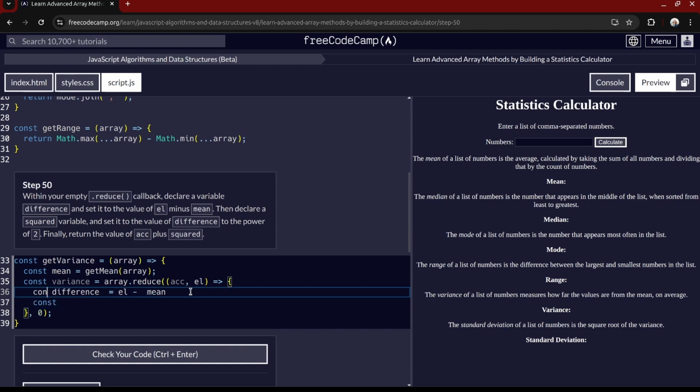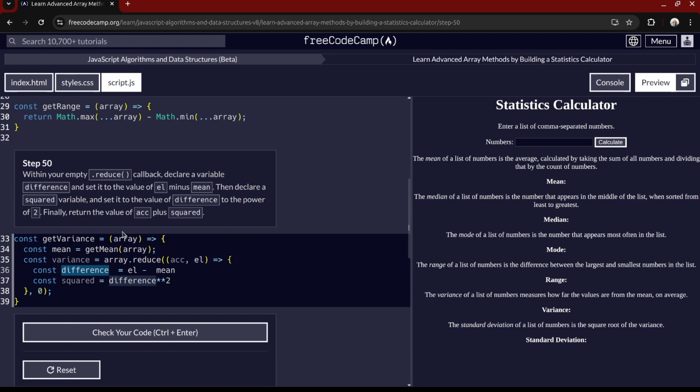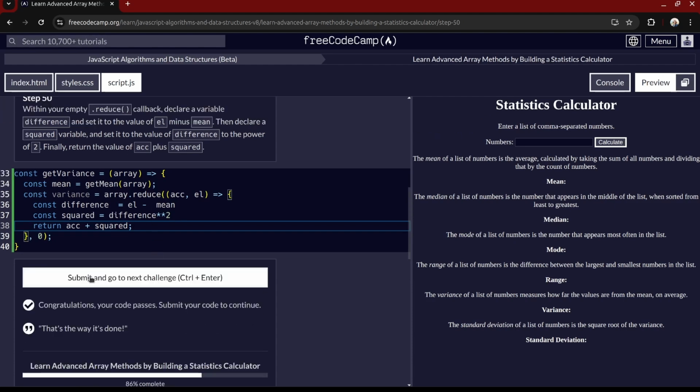This we will do first. It will be squared, and set its value to difference squared, and then return the value, accumulated cost. Yeah.